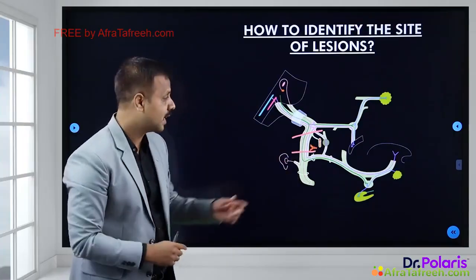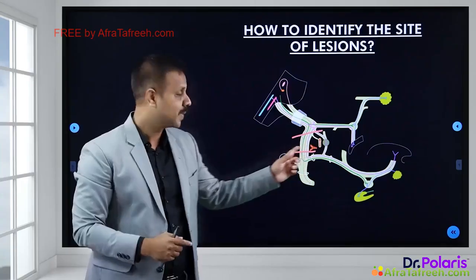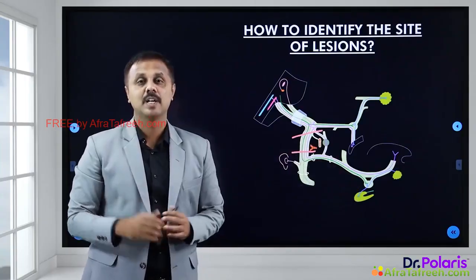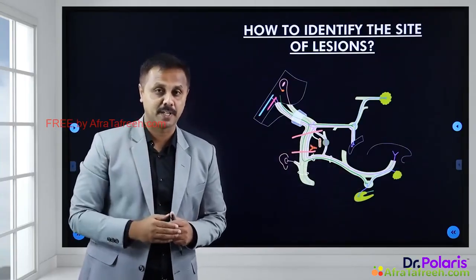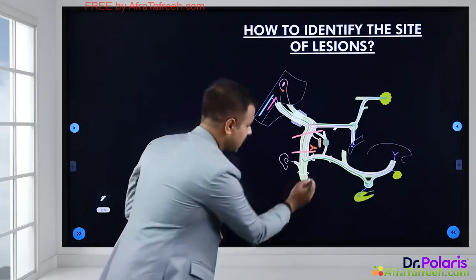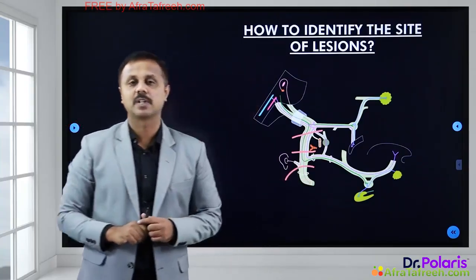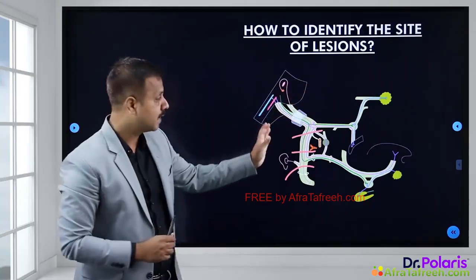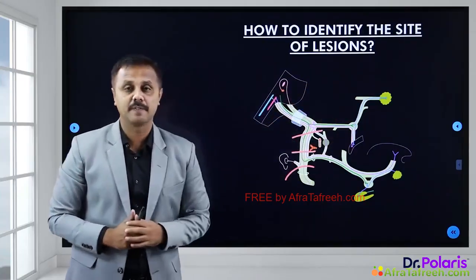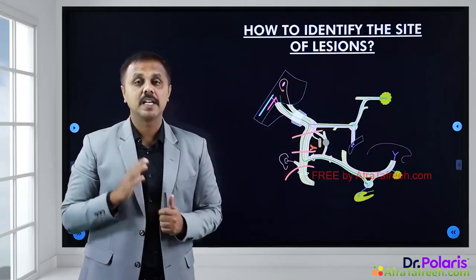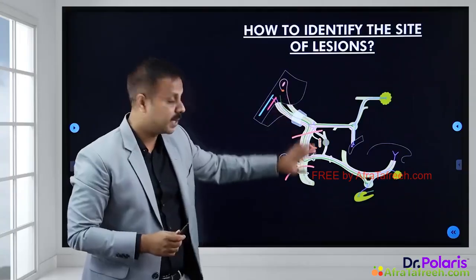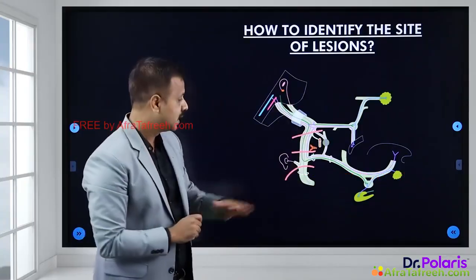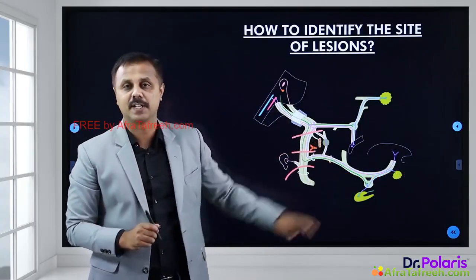Then we'll go one step further. The patient has intact lacrimation, intact stapedial reflex, intact taste sensation from the anterior two-thirds of the tongue, but still has paralysis of muscles of the face. Where is the lesion? It should be below the level of origin of chorda tympani. This is why the level of origin of each branch, function of each branch and area of distribution of the facial nerve is very crucial. Even without doing an investigation, just based on the clinical features, you can at least point towards the possible site of lesion of the facial nerve.